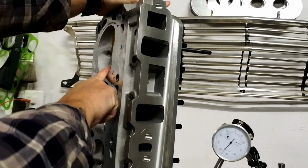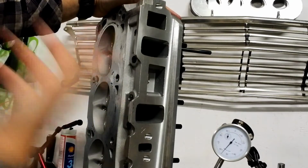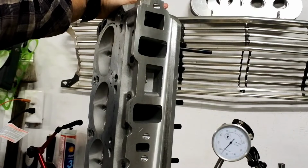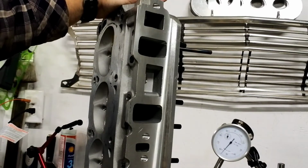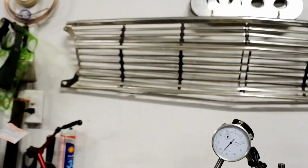I thought I only needed a few thousandths of clearance anyways, but yeah, I was all pumped to show this stuff because I thought I was going to have to use this tool to notch those pistons, but thankfully in reality I don't even need it. But I'm going to keep the tool around just in case, because it's built to fit, and it'll work on any kind of small block Ford that has a 194 valve, which is what these intake valves are.